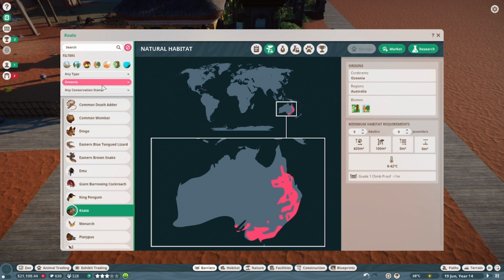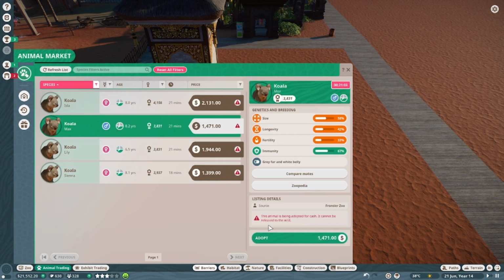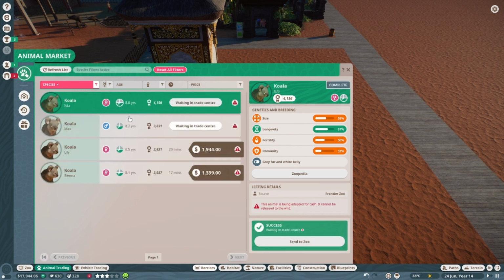So let's just go over now to our market to make sure we can actually afford them. Yes, we can. So let's buy one male. And then let's have a look at the females. Yep, she's the better one of them.